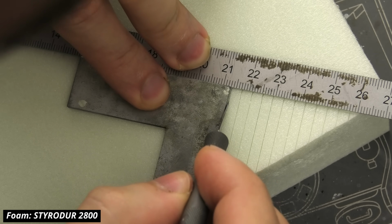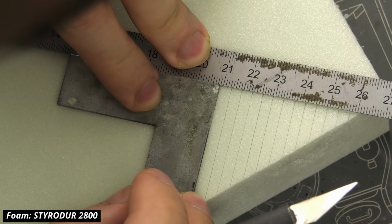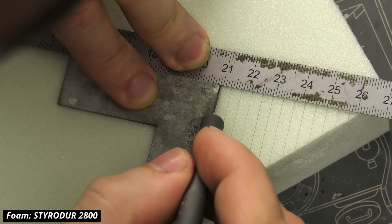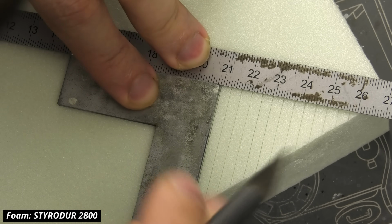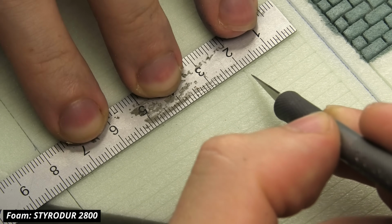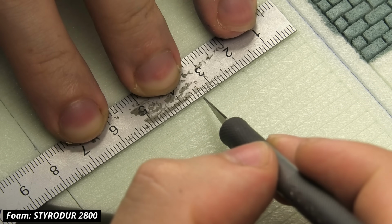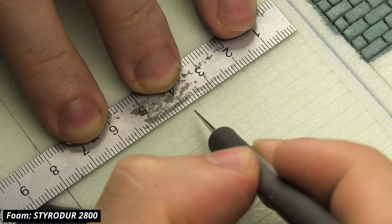Now, the floor is made up of cobblestones. Nowadays, all factory floors are made from poured concrete, but back in the day, this was the way to go. It's a pretty monotonous job to carve them into the foam, but check out how I composed everything at an angle compared to the edges of the base, and how nothing in the scene is centered.